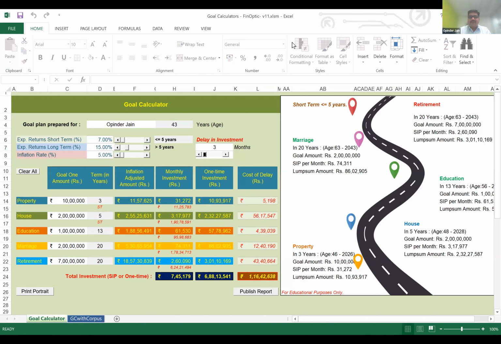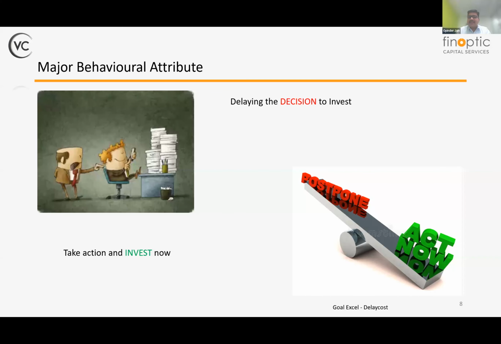Right. So the whole point is, what we have to tell our clients is, ultimately, take action. Unless they take action and stop their postponement and start investing, nothing is going to be achieved. Planning without execution is not going to yield anything. It's like you're sitting in a vehicle, you have filled the tank, you are ready to go with all the luggage in, but you forget to start the vehicle. That's how it's going to be.